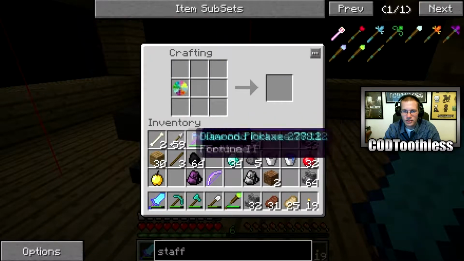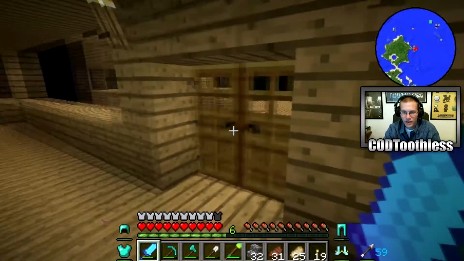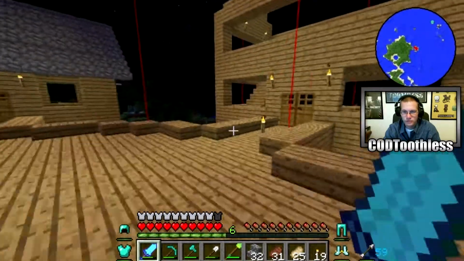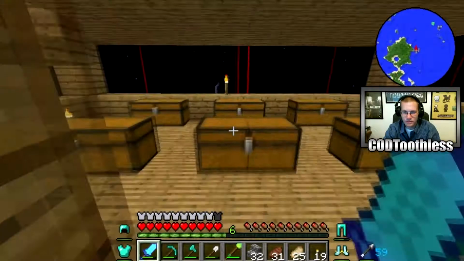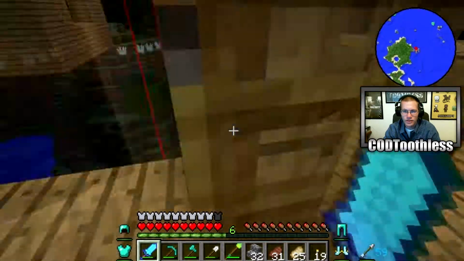Okay, so we do what? This, this, and that to make the staff. And then you'll get the electric essence. Electric essence, right there. Okay, so this should do it.